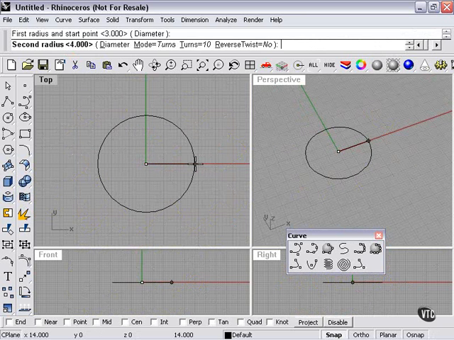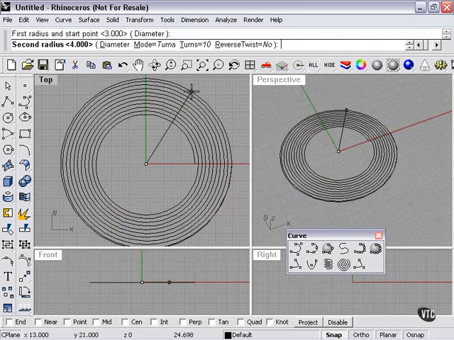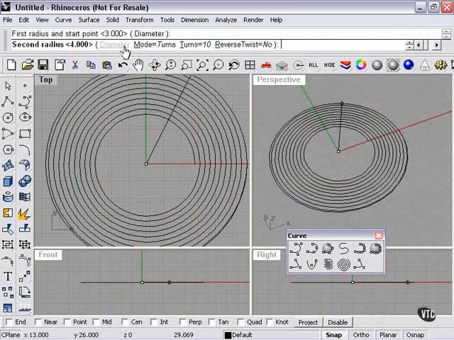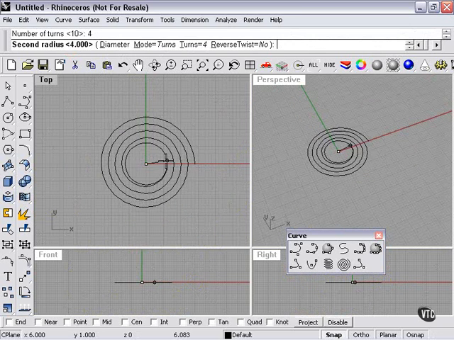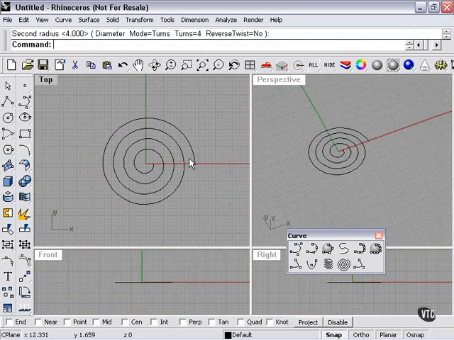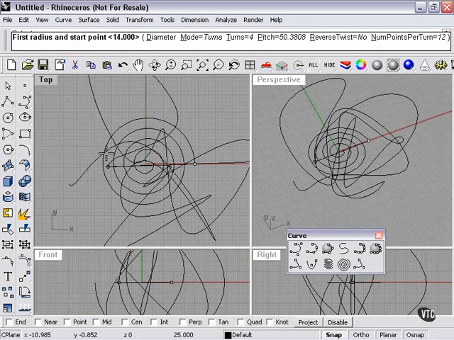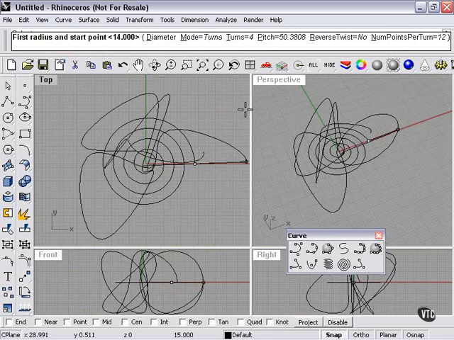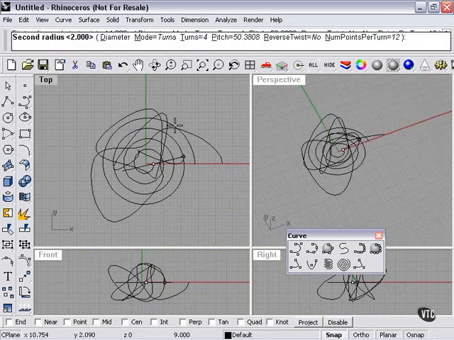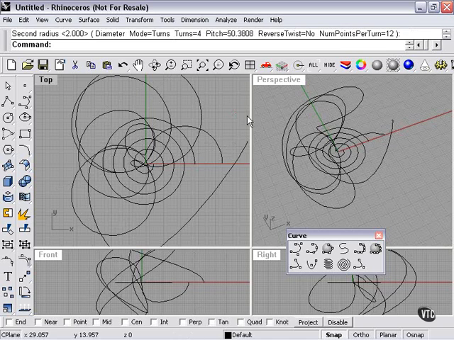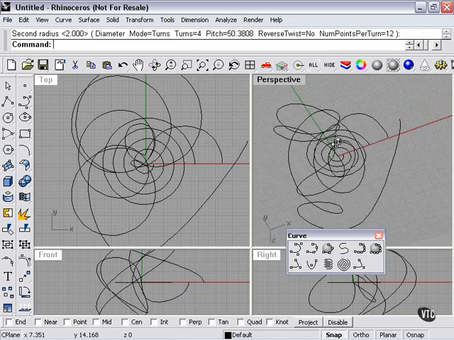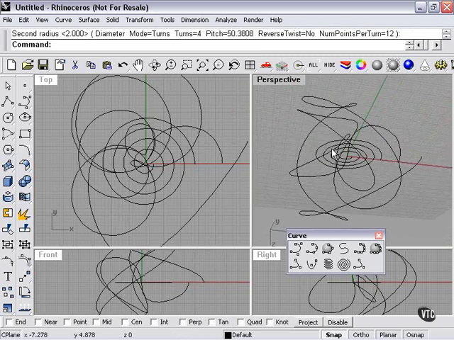I'll go to here. Now here again I have these settings, turns, mode, diameter. Let's change our turn so it's not quite so busy. I'll choose 4, press enter. Now we have more of a simple spiral. So I'll left click here. I'm going to click again, this time around curve, select my curve, and here I get this really strange shape. So this is a spiral technically created using the curve of a spiral as its base.